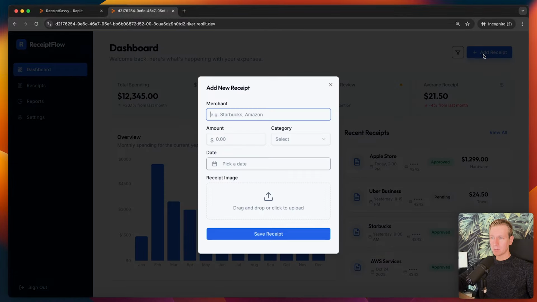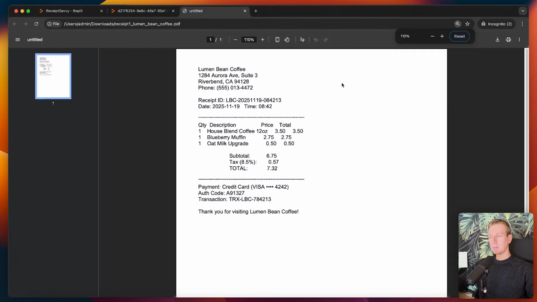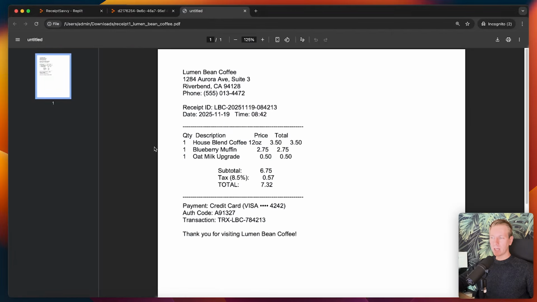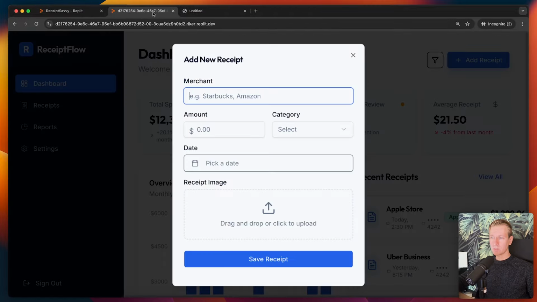So now of course I want to be able to add receipts. All right, so here we can actually see a modal. I can add a receipt here. Here it wants me to manually specify the receipt data. My idea is that, for example, I already have a receipt like this. Like I already have purchased something and I just want to add it here. I just want to upload the file basically.